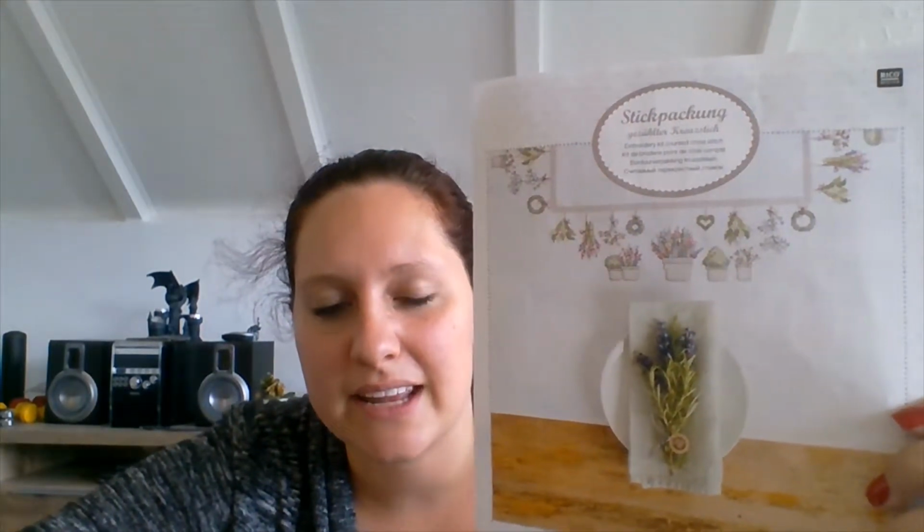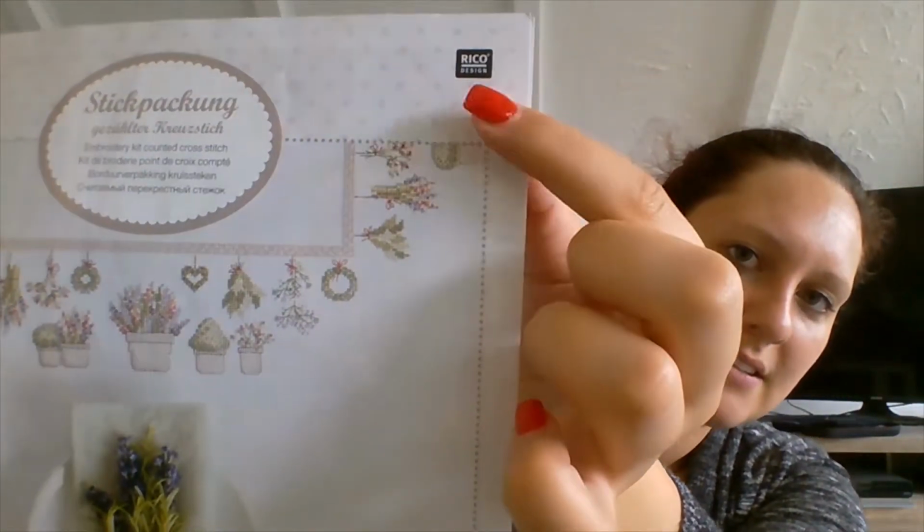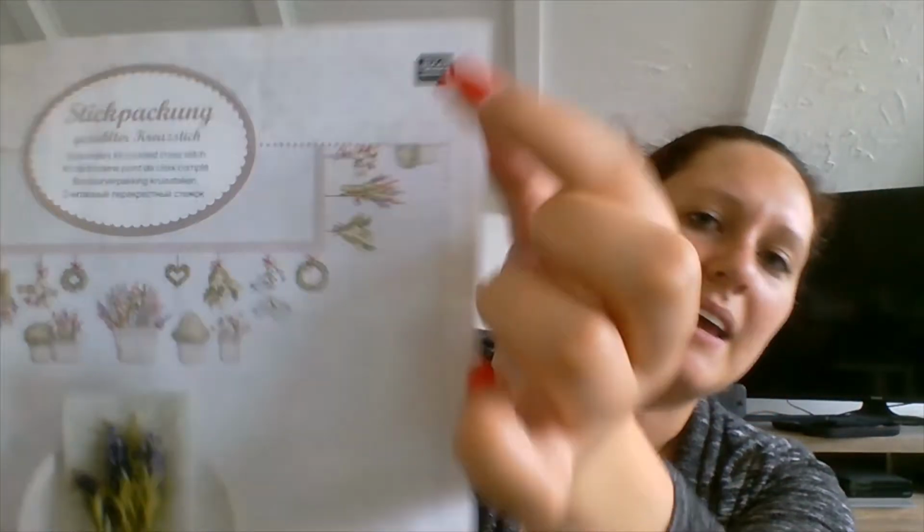This week it's been my lavender garden. It's not called like that, but I don't know what it's called. It's a kit I bought at my LNS, and they don't really have a name. I mean, the brand is Rico Designs or Rico Design. I think it's a German brand. I'm not sure. Yeah, so that's a tablecloth and you stitch in the middle.